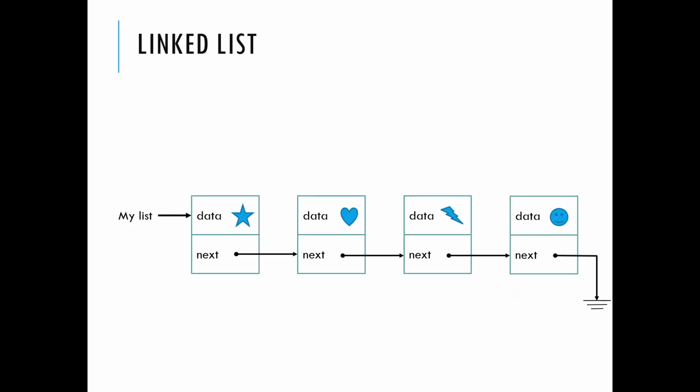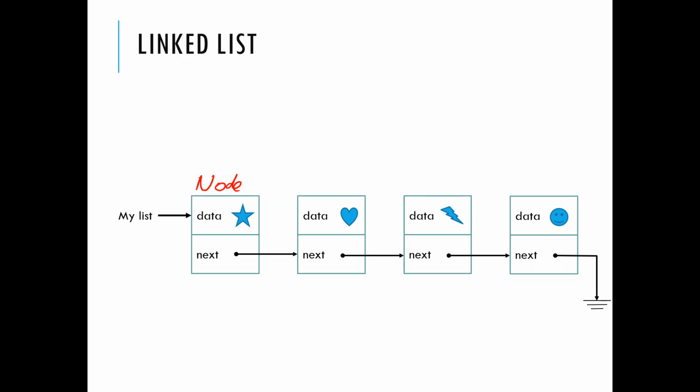Here's what a linked list would look like. Each one of these things is a node. We'll call these a node. So let's put the word node in there. A linked list node. We could call it some other name, but let's call it a node. It will have wrapped up in it its data, and it will have what is next, the next node in my linked list.